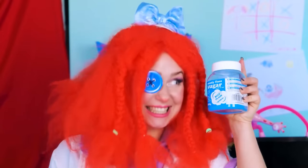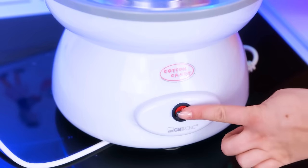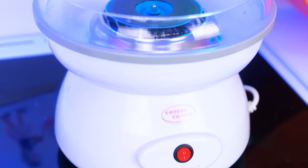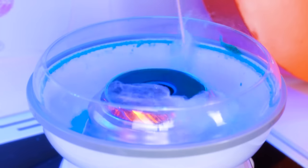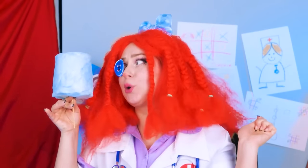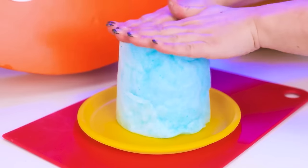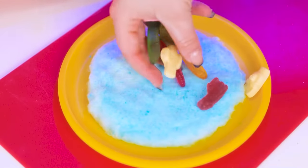Let's make cotton candy! First, we need a cup of sugar in this cotton candy maker. Let's fire it up! Now we wait for it to do its magic! Once we see strings of sugar, we're good to go! Oh, this is making me hungry! Maybe I'll make one for myself later! It's done! Mmm! It smells so good! Good enough to eat! Now, all I have to do is plate it! The baby's first meal has to be a spectacle!